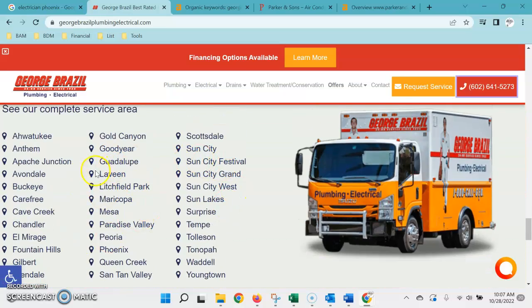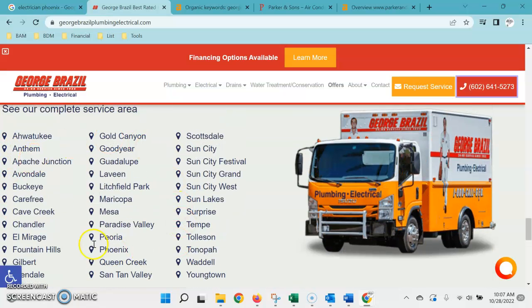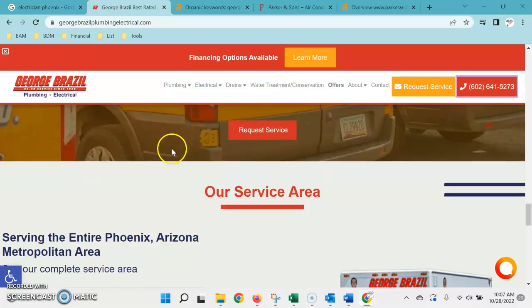A quick note here is if you want to try to rank better in specific areas, actually building location pages would definitely be beneficial as well. I'll explain that in a minute. So Google is going to come in, and it doesn't matter about the layout. It's just going to come in and count all the words and text on the page.